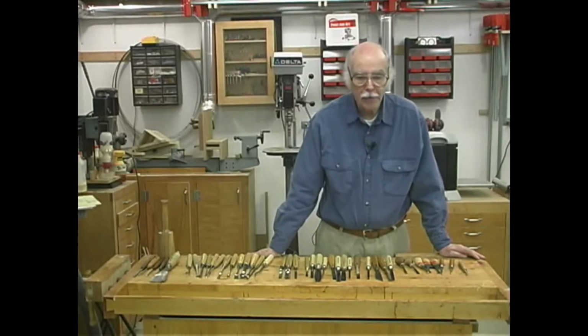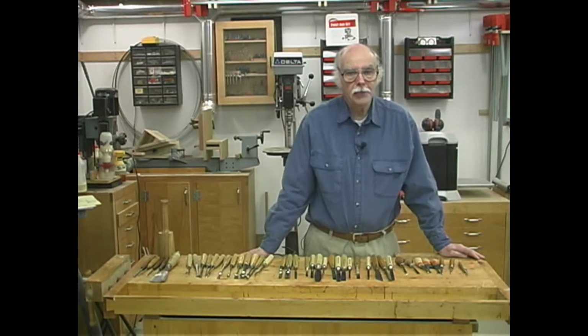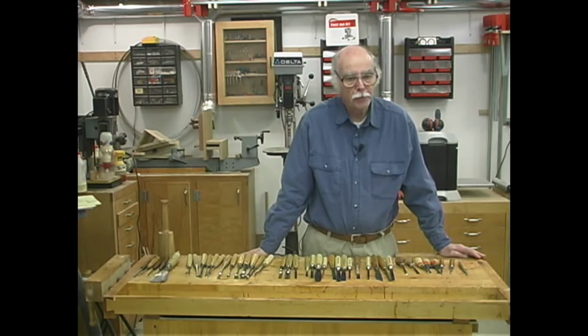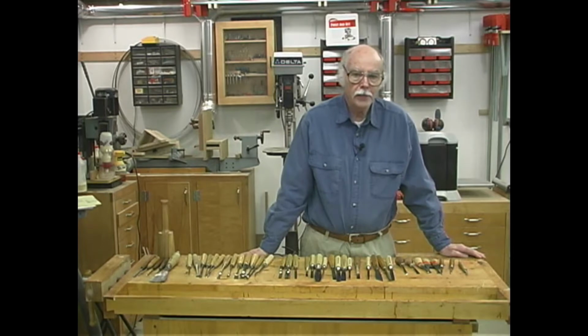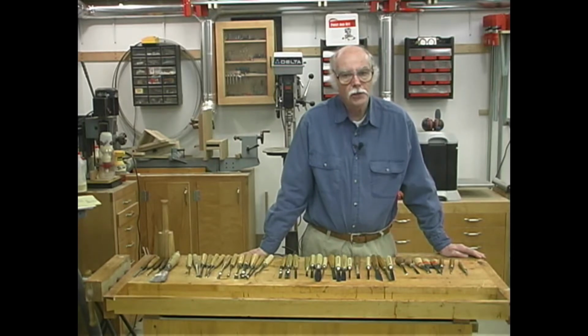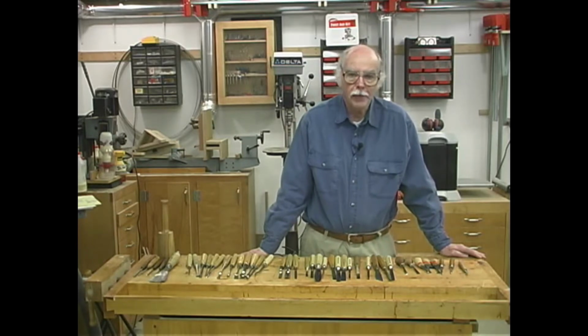Hello, I'm Dave Reilly. If you remember in the last issue, we did a 4-leaf clover, and I hope you were able to do it and it came out all right for you. The tools we used were the Mallet Tools, but we didn't say much about the tools, so I think maybe in this issue we're going to just talk about tools, how to identify them, how they're used, what makes a good tool and what makes a bad tool.